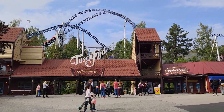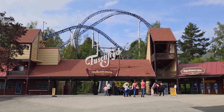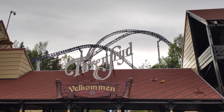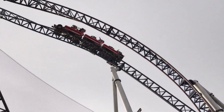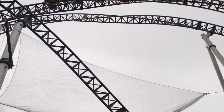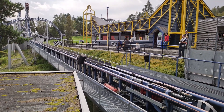The entrance to the park looked great, with Speedmonster looping all around it. I'd actually wanted to visit this park for a long time, as it's one of the largest parks in Europe I still hadn't been to. Tusenfryd contains 6 roller coasters, and for my first visit I had a bit of a game plan. My coaster count when I arrived was 895, and as with all my milestone coasters, I wanted number 900 to be something special. The coaster I chose for that milestone would be Speedmonster, although that would mean leaving it until the last — a potentially risky strategy. But with that in mind, I made my way into the park.